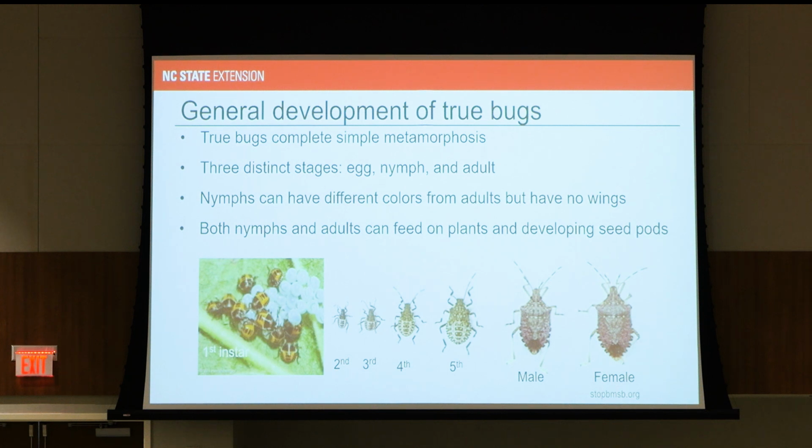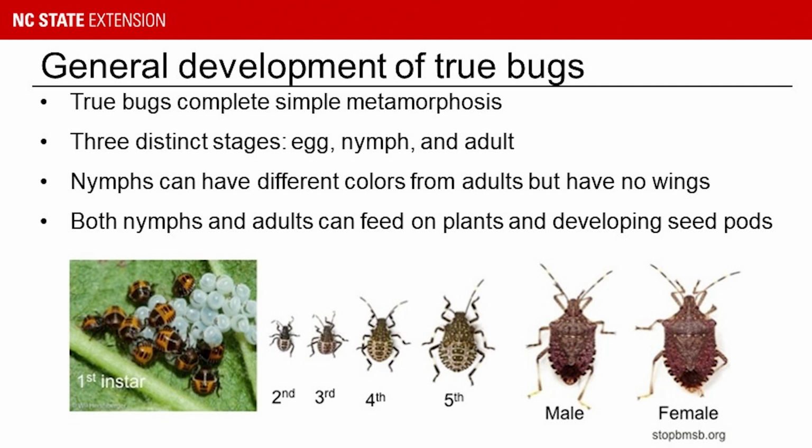So the general life cycle is as follows. Certainly you might see some of these. These are the immatures. These true bugs look essentially like the adults. The one distinguishing difference is that these guys are not reproductively capable and they don't have wings. So the immature life cycles are similar to the adults except for the wing patterns, and they go through these different instars, and then they become a reproductively active adult.